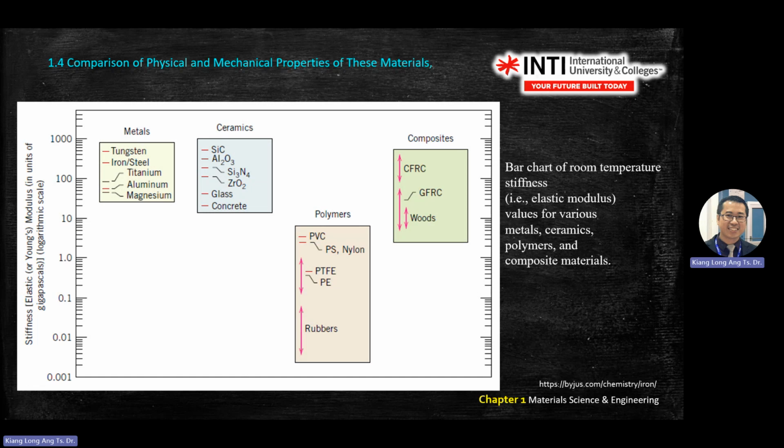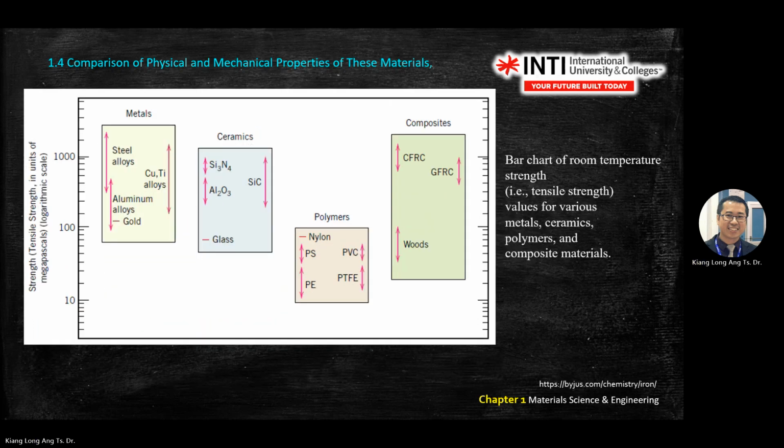Like for example, you pull plastics, you pull, then that's it. As you read. So the second graph is about stiffness. The third graph is about strength. Strength means if you press it, what force can it handle? So metals and composite are about there. The lowest one is polymer, or you can imagine plastic. You press plastic, plastic deforms. Right? Okay, so these are a bit rough ideas about strength.